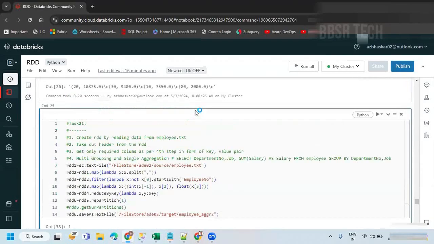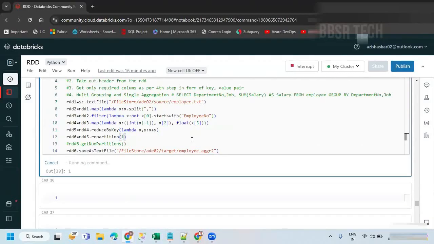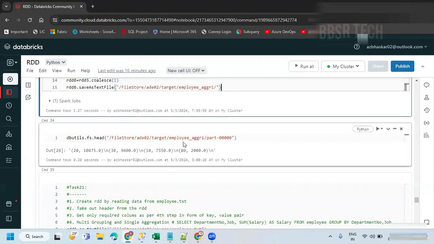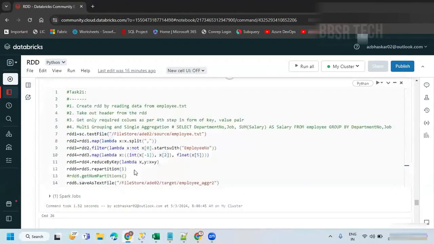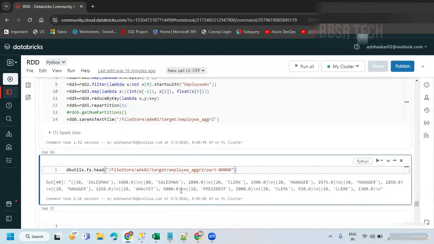Okay, so like this you can do it. Let's execute it. Now, if you wanted to see what is there inside this, let's execute it. You can have the data.